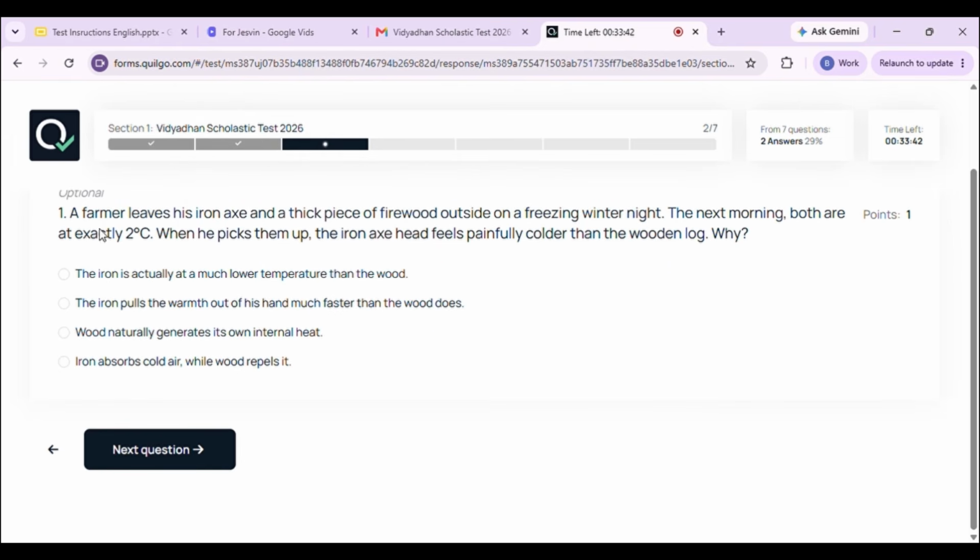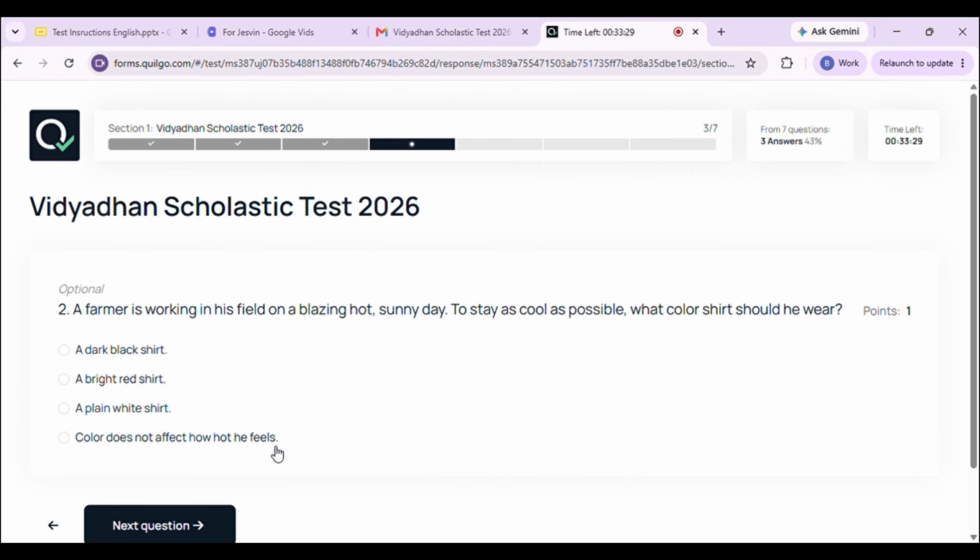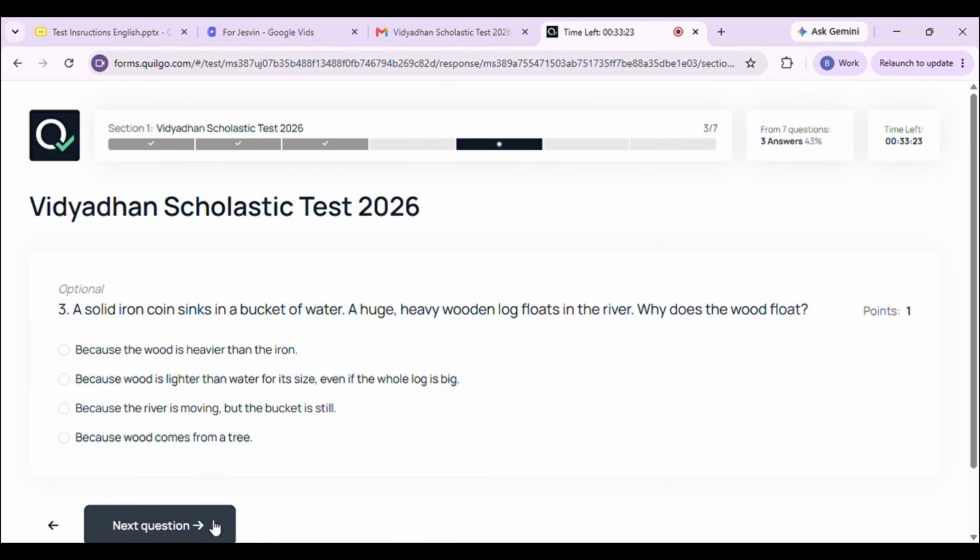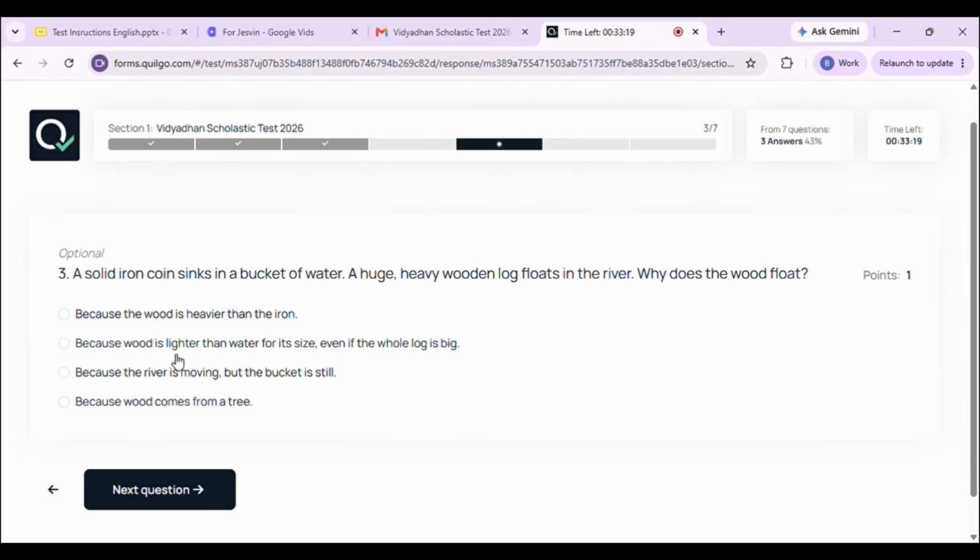This is the question. You first read the question and then tick here according to your answer. I'll just randomly click the answer here, then click next question. If you want to leave question number 2, you can click next question.